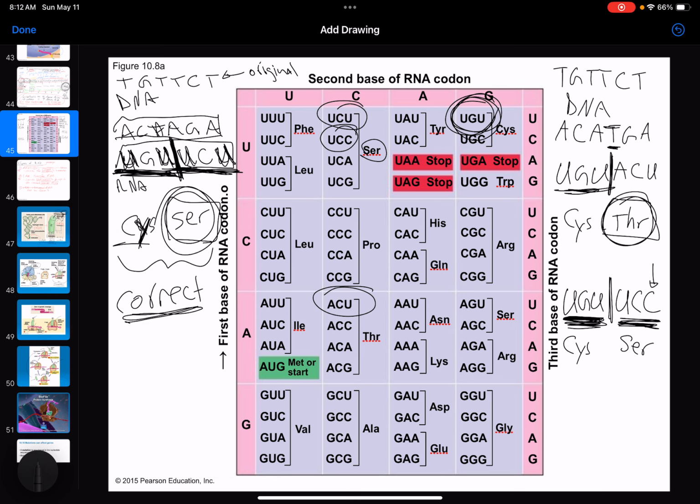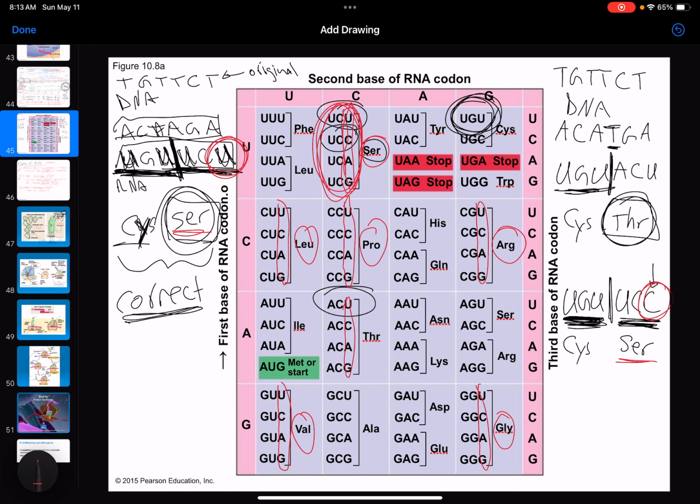That should be a U. We can make it louder. See, over here it should be a U, but instead I put down a C. And yet, I still got the same amino acid. And the reason I got the same amino acid is because it looks like you can have changes in the triplet codon, specifically at the third nucleotide, and you'd still get the same amino acid. And if you scan around the table, you'll find that that happens a lot of times. You can change the third one, still get arginine. You can change the third one, still get proline, leucine, valine. In other words, there's redundancy, right, in our codons that give you still the same amino acid.